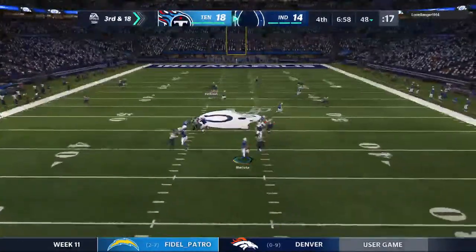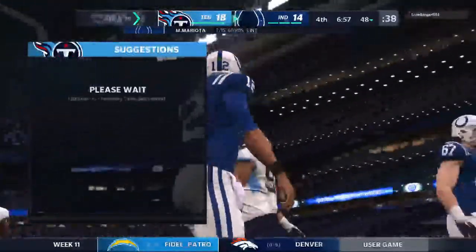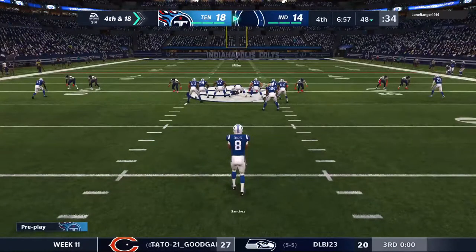From the shotgun, it's Mariota. And he'll be hit as he releases it, and that'll fall incomplete. So two third down conversions on this drive, but not able to get a third, and now they deal with fourth down.